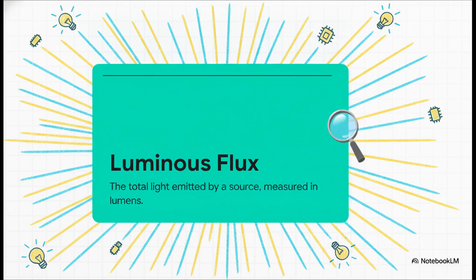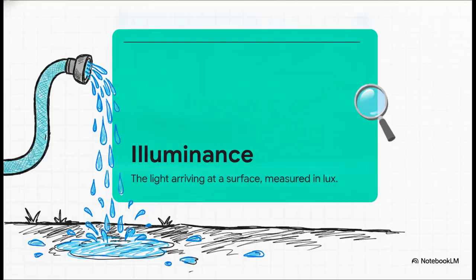This is also closely related to luminous intensity, measured in candelas, which takes those lumens and relates them to a very specific beam angle. Now you have to contrast that luminous flux with illuminance. Illuminance is measured in lux, and it tells us the amount of light that's actually arriving at a physical surface. If luminous flux is the water leaving a hose, illuminance is how wet the ground gets. This is a vital metric because a display's perceived brightness, its luminance, needs to literally cut through the ambient illuminance of whatever environment it's placed in.